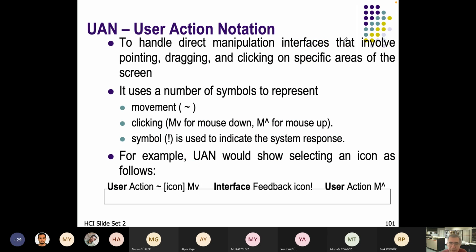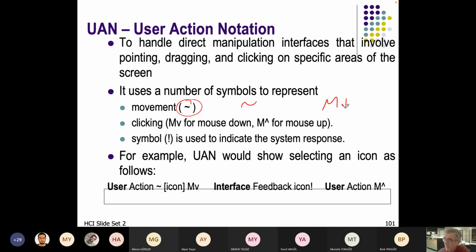In order to simplify these writings, there is a user action notation standard. Not standard, but the way the method is described. In the user action notation, certain symbols are used to indicate user interface state changes. One of the famous ones is movement, represented with tilde.